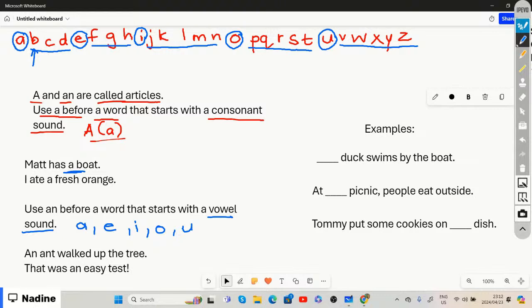It's a word that starts with a B, and B is a consonant sound. So we use the article a in front of that word that starts with a B, which is called a consonant sound.